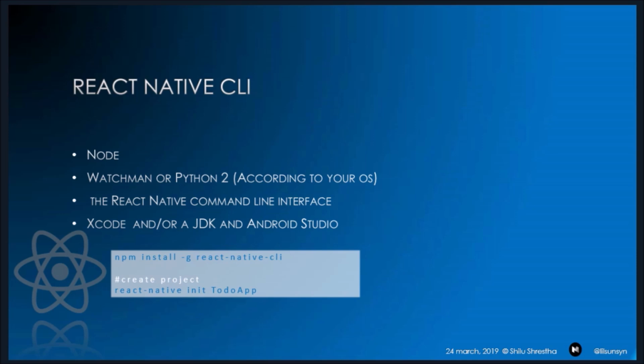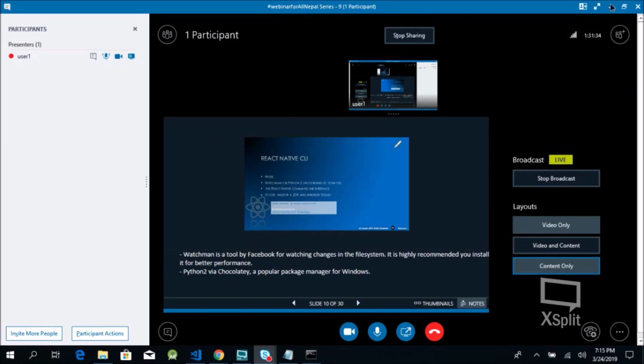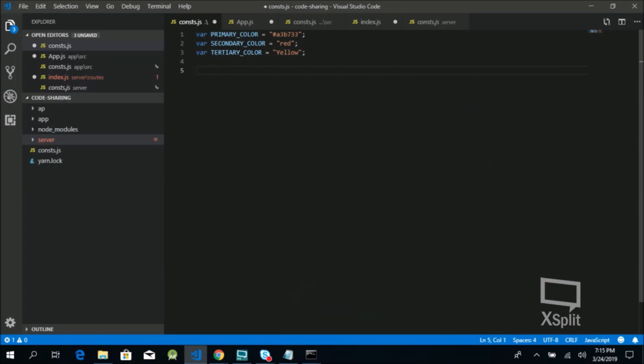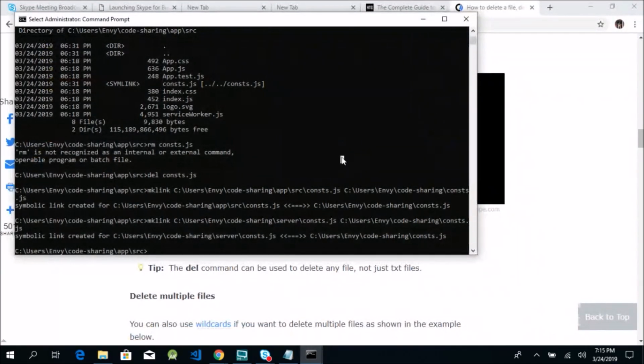So let's create a project using react-native init todo app. I will close the earlier projects.